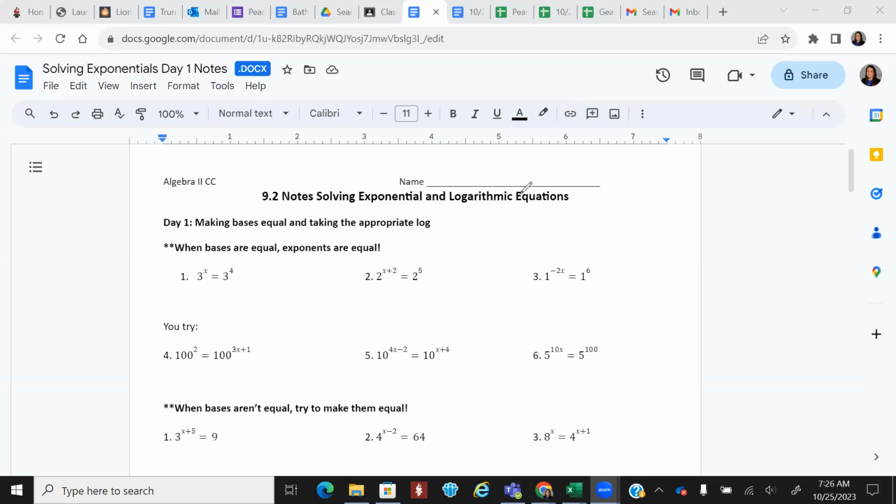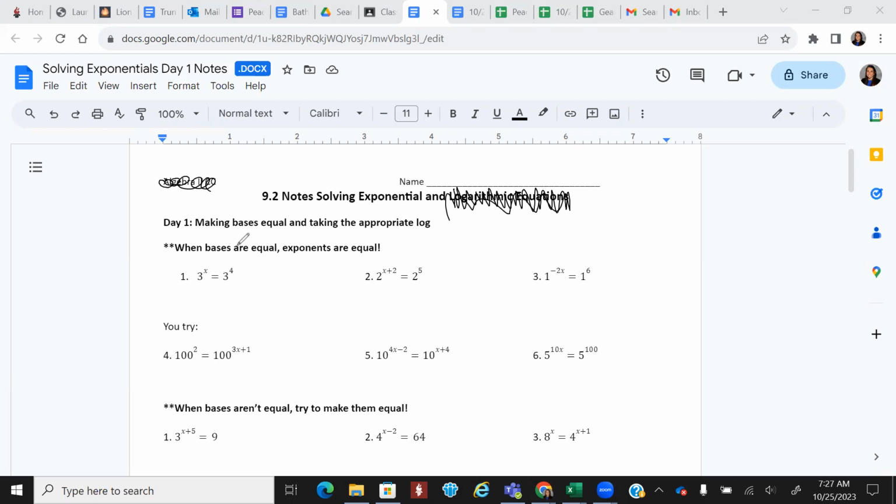All right. So this is where it gets a little interesting. We're actually going to start solving. We're not doing logs, so you can go ahead and scratch that out. That's actually in Algebra 2. We're not going to talk about it in here. I used to teach Algebra 2, and I pulled this worksheet from there.